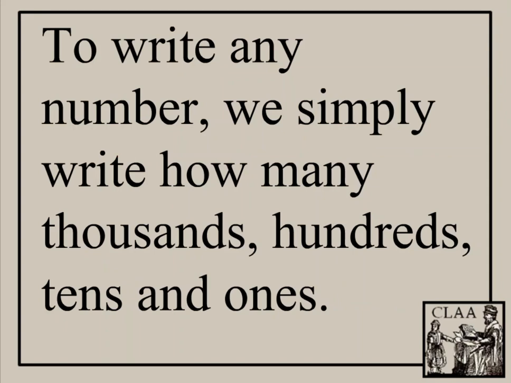Now that we're done with counting in Petty School Arithmetic, we're going to start practicing writing numbers. We're going to learn how to write any number in the whole world. To write a number, we simply write how many thousands, how many hundreds, how many tens, and how many ones.